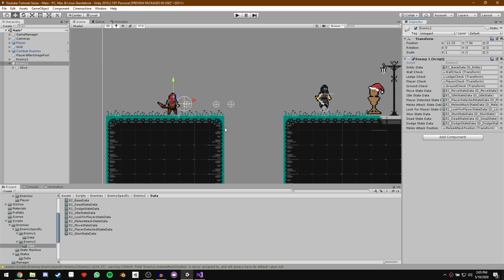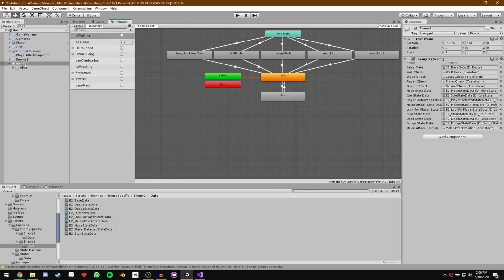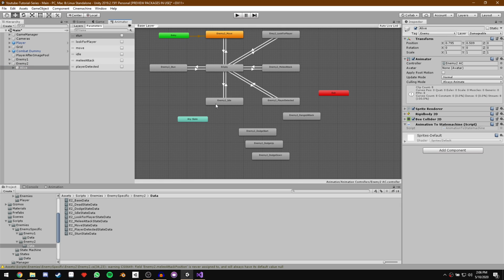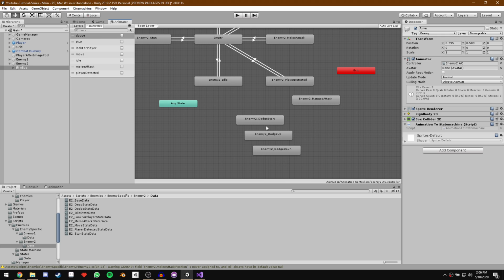Boop, just like that. And then we just need to set up the animations. So let's open up our animator and see what we have going on. Make sure we click on our alive game object. So let's start off by creating our Boolean parameter, which is just dodge.